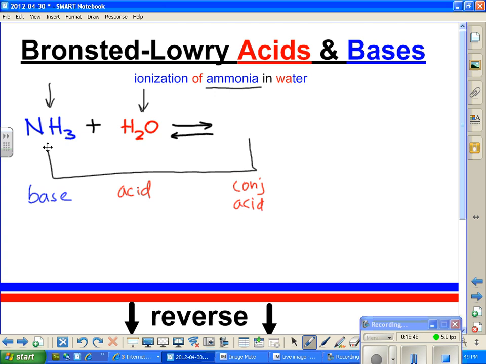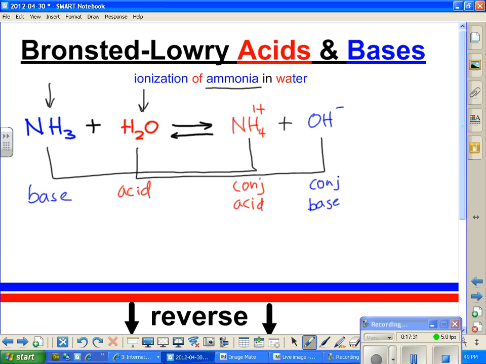So let's go ahead and write our NH4. Because he picked up a hydrogen ion, he was neutral before, now he's got to be a 1+. You can write this plus or 1+ either way, they're both correct. And then we'll get the water over here. What is he going to become? He was the acid, so he's going to become the conjugate base. Now over here, what is his formula going to be? OH minus.